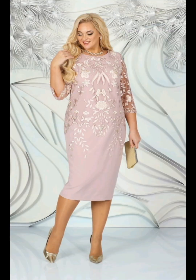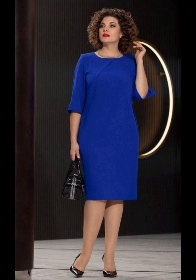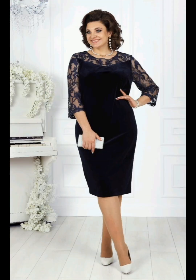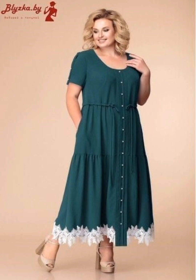Enhancing the beauty of mother of the bride dresses involves considering various elements such as styling, accessories, and personal preferences. If you have a desire to wear any of these dresses, I must share some tips: choose a dress that complements the body shape and enhances the wearer's best features. Opt for fabrics that have a luxurious and elegant feel, such as silk, lace, chiffon, or velvet. Ensure the dress is tailored to fit perfectly.